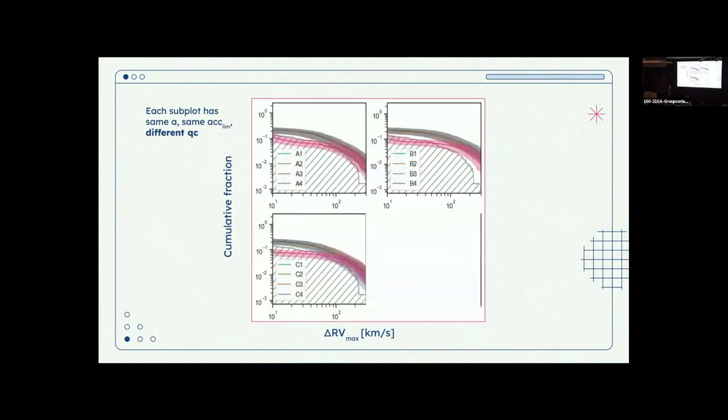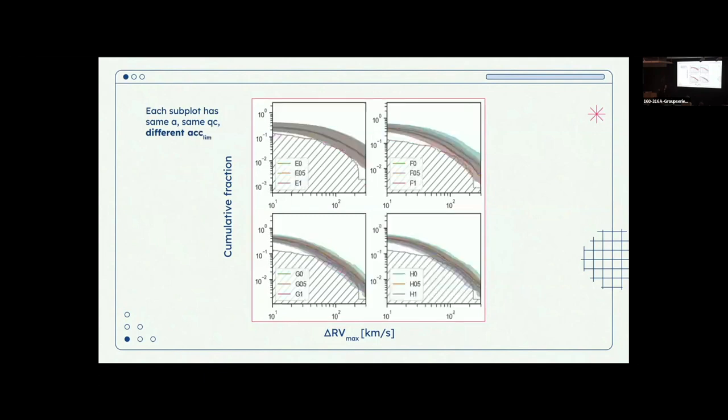And then the point that I want to make is, if we look at very low alpha, each of the plots has the same accretion limit, but changing the color means I'm changing the critical mass ratio. And we can see we can change the critical mass ratios, and it only really matters if we choose this last prescription, which is this pink prescription. And if we also compare each of the plots, the general trend of them, we see that they don't change much, which means that changing the accretion limit is also not having that big of an impact on these models.